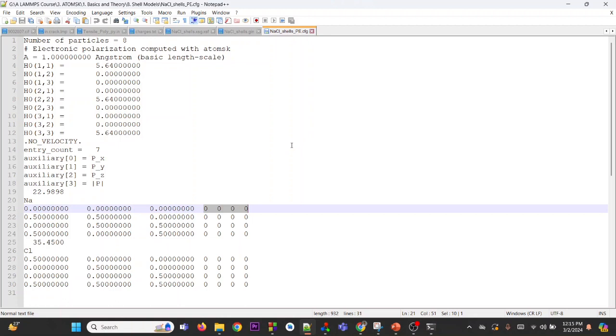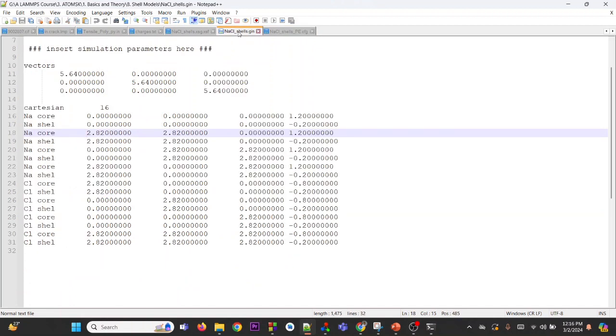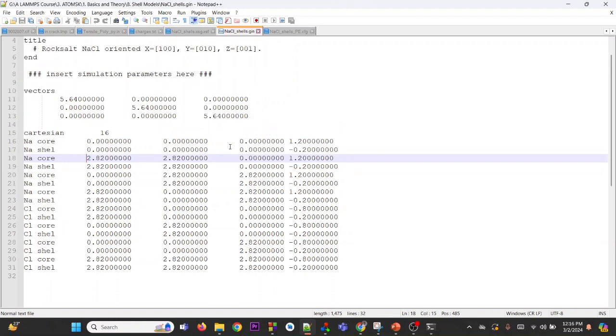You can also go through the subsequent options of using shift, duplicate and wrap, and those will be very easy if you just try it by yourself. To understand if your structure is shifted or duplicated, you can simply refer to the .gin file format, and if you look at the positions of the atoms or the number of the atoms, you can understand if they have been shifted or duplicated. Moreover, to understand how your wrap is working, you need to look at the position of the cores and the shells. In this way, you can interpret how your options are working on the system.